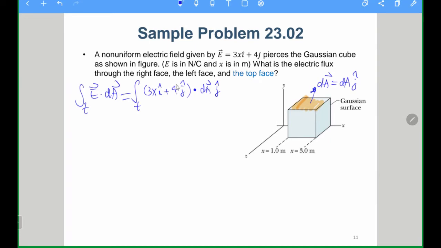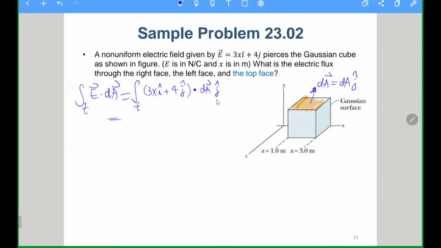For this one, the surface is not related to x, and this direction is not related to x. So here you can find that you still do the same thing. We do not know what x is yet, but here we have i dot j. i dot j is 0, so we don't really care about what x is. Otherwise, if it were still i hat, for example if we had an x here, then we would need to do some integration over x. But here i dot j is 0, so this term vanishes by itself.